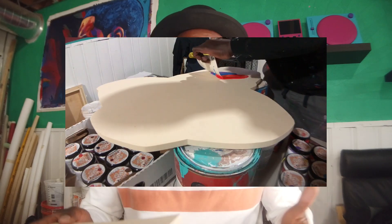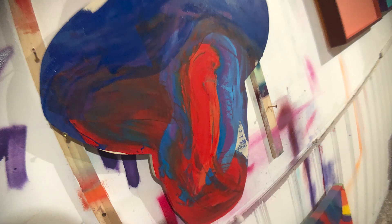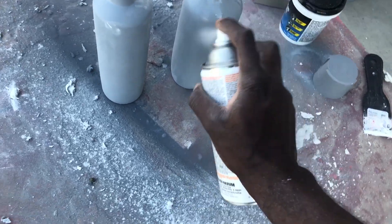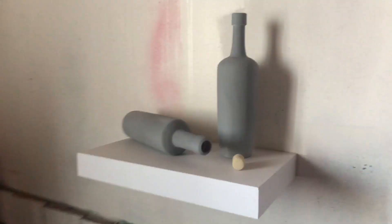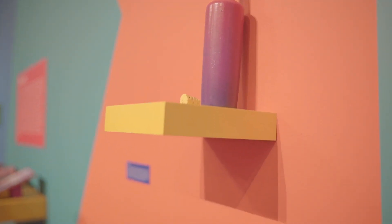Another thing I really like about this foam is that it's easily painted without having to prime it. I was able to just throw paint on here — aerosol paint, spray paint, whatever — and it just stuck. You don't have to prime it, just sand it down. You can also coat it if you want it to have a hard shell for more protection, and you're able to add paint really easily without primer.